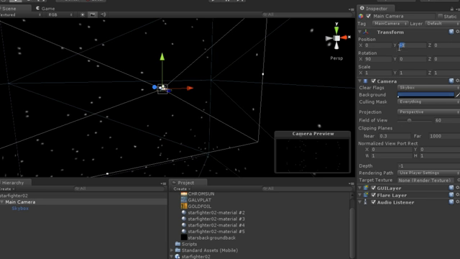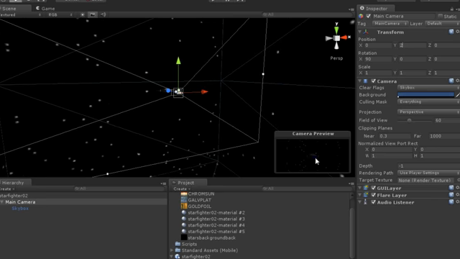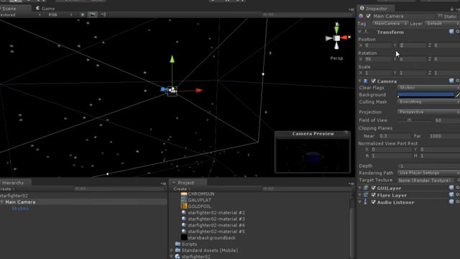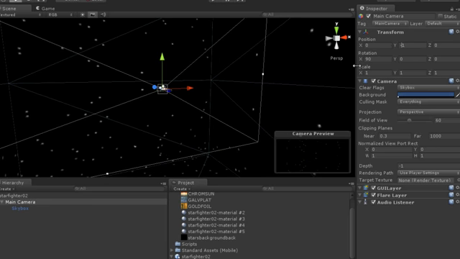Currently I've got it set at -1 on the Y-axis so that it's not showing any of the model. If you wanted it to be behind the item, in this particular case that may be a 2, and there you can see in our camera preview we can see the tail end of the spaceship. 1 gets us a lot closer. So just by adjusting these units in the inspector, we're able to control the camera's location as well as how things are going to look inside the environment.